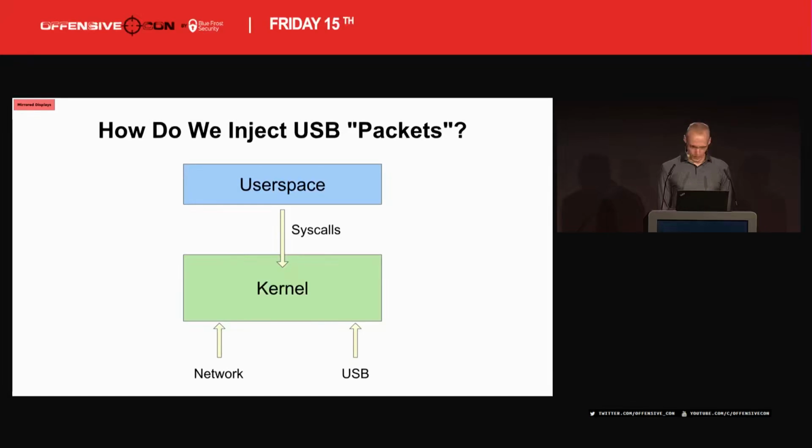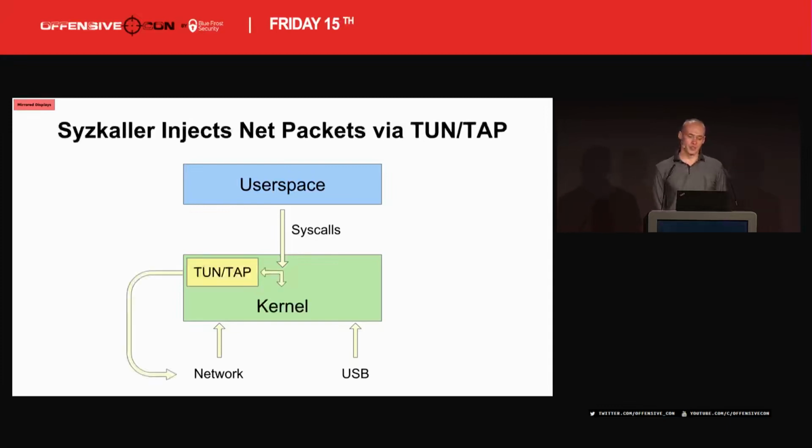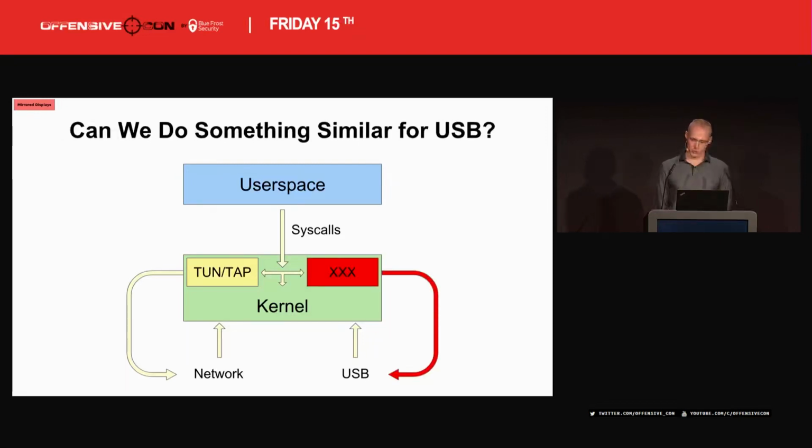So yeah. Okay, now to the second part, which is much more non-obvious, I'd say. How do we inject USB packets? So Syzkaller can actually now inject network packets, and there is an interface which is called TUN/TAP. There is a device which is /dev/tun, and if you configure it properly, whenever you write some data into this device, this data would go through the same parsing path as an external packet. So it would go through the whole TCP/IP stack, and you can actually find externally triggerable bugs over the network like this. The question is, can we do something similar for USB?